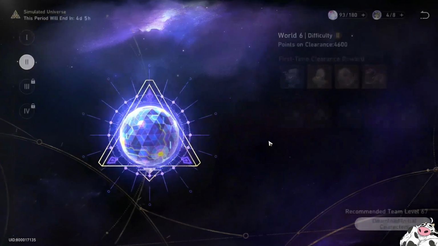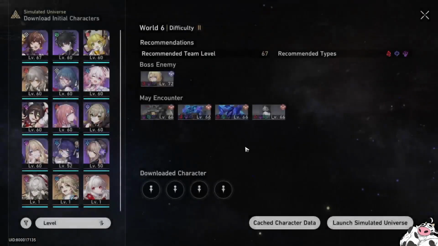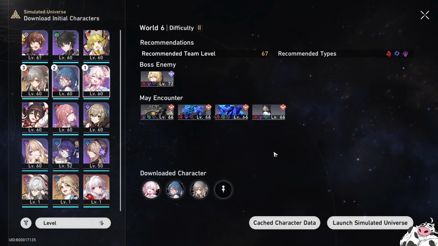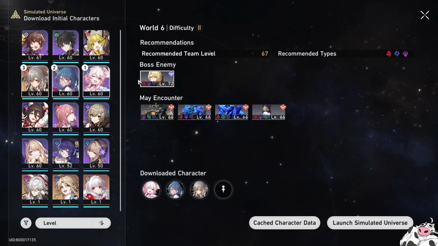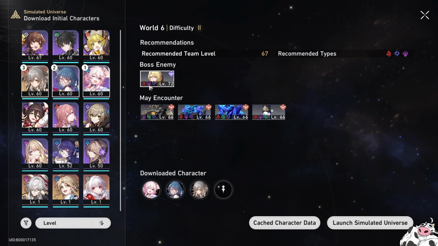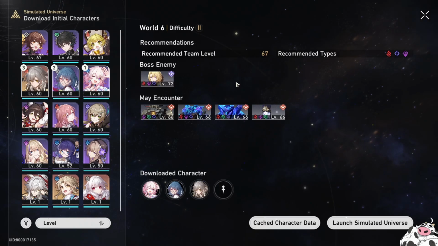So I will just show an example with the Cocolia clear. In general, it's always these three. If you have Jarilo or Bailu, feel free to swap them in. But you also want to bring someone that can break the characters that you'll be facing. In this situation, it's going to be the Cocolia fight, which means I want fire.